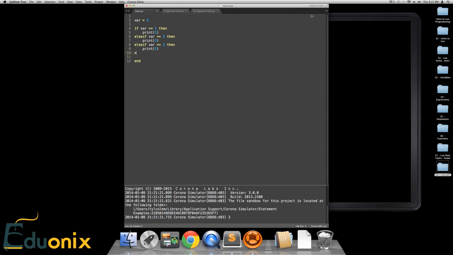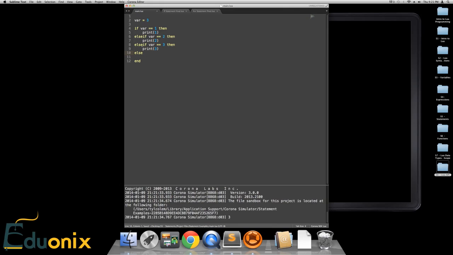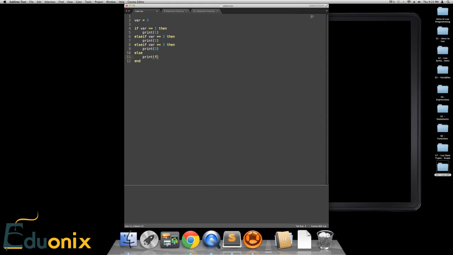Lastly, we can actually have else ifs and else statements. Now, an else statement, you'll notice, does not have a then, while else if statements do. An else statement is just a catch-all if all of the previous statements do not turn out. An else must be last. You cannot have an else if after an else, because this is, if everything is not true, then you run this code. So if you ever have an else if and an else, the else is going to be the last statement in an if statement. So let's go ahead and print this as false.